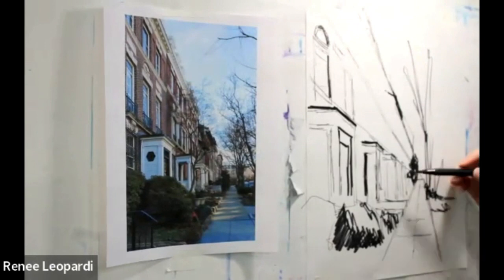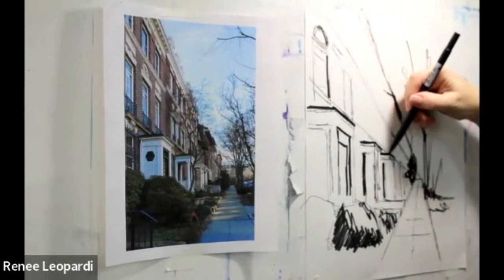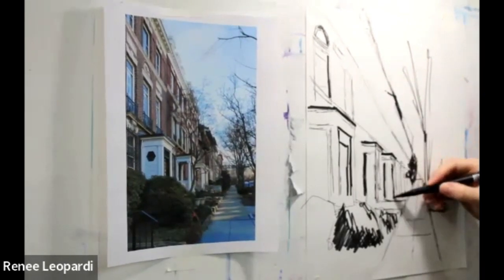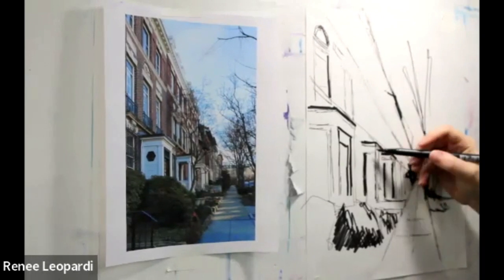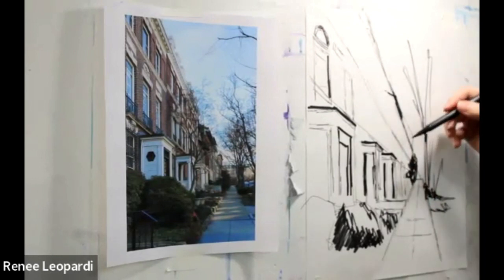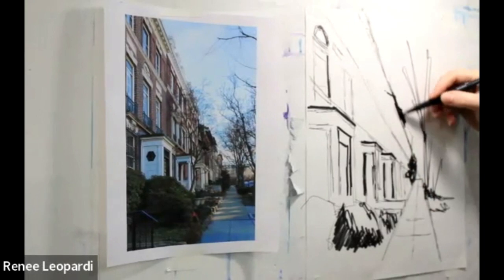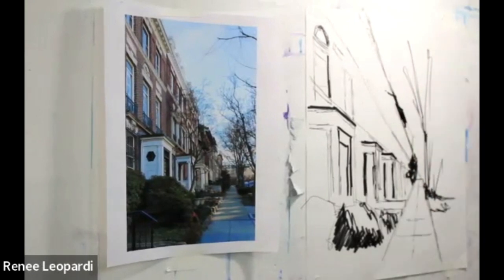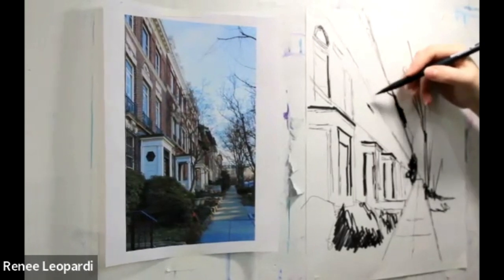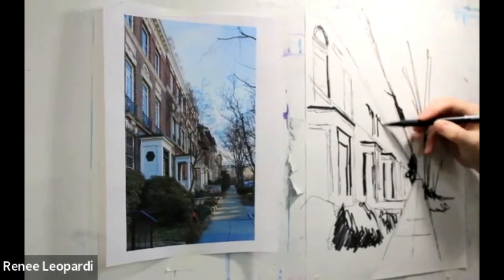So I'm just kind of bulking up some of the lines here, again, for the sake of my brain. I normally would just jump right into painting and then regret that, because now I've got to work out all these issues of what am I looking at? What do I really see? And this is one of those perfect times. How does that window line up there? I know that each house has X amount of windows on the second floor and third floor, and they're all the same.